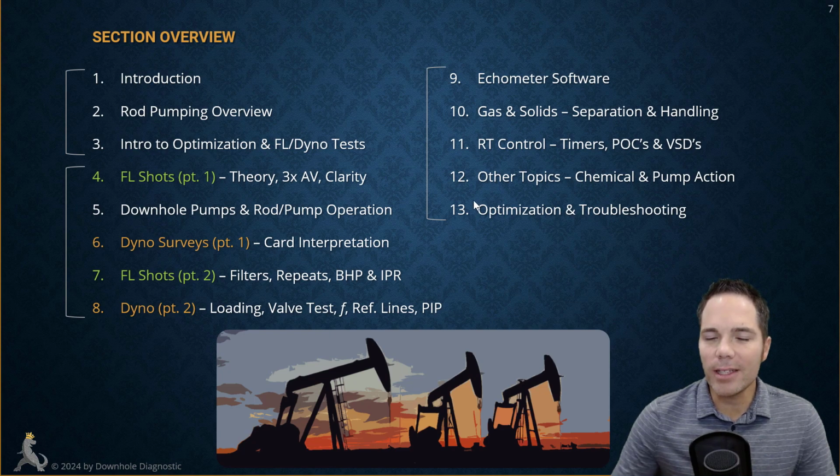And then section 13, this is a fantastic section, quite interesting here. So I'm going to give you some general information, maybe tips and tricks on failure prevention when it comes to rods and tubing. And then we're going to look at specialty equipment to extend run life. So if you have deviated wells and you have lots of rod on tubing wear, what are some things you can do to extend run life?